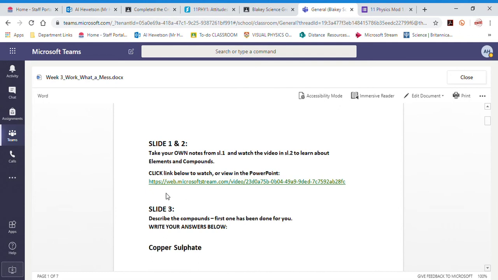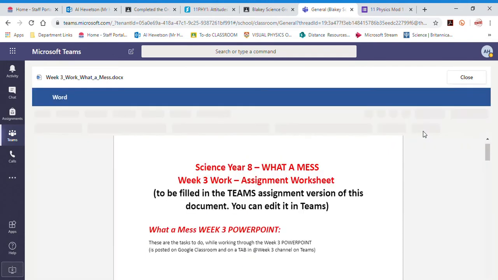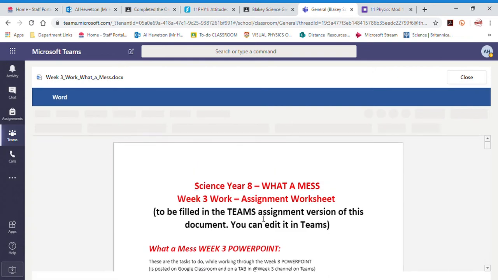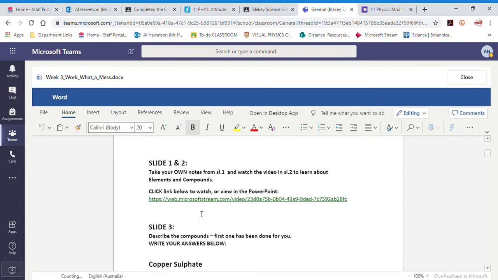It isn't locked. You just got to actually go up to the right to edit document. So click edit and choose the second option, edit in browser. So that's edit document, edit in browser, which means right here. And here you go. You are now editing your assignment. I click over here and it's actually editing in what's called online Word.